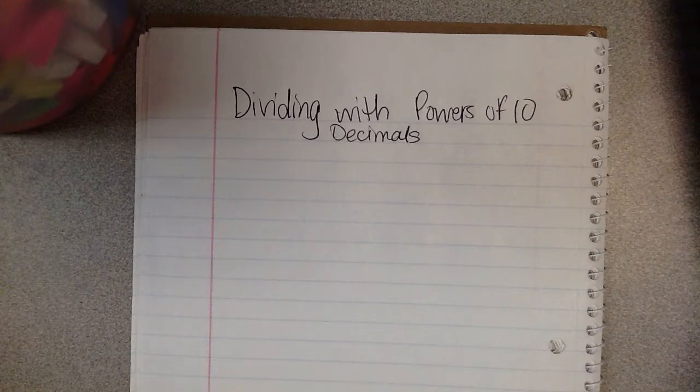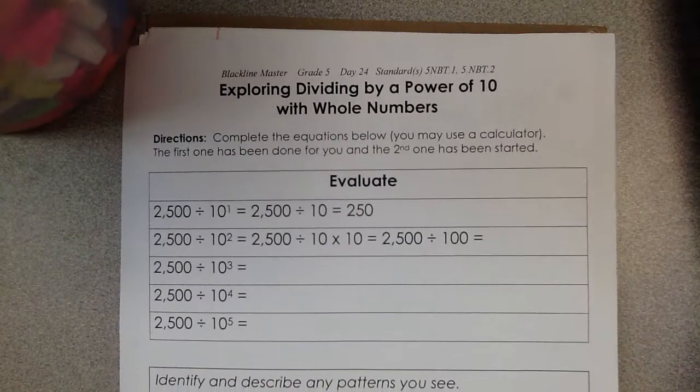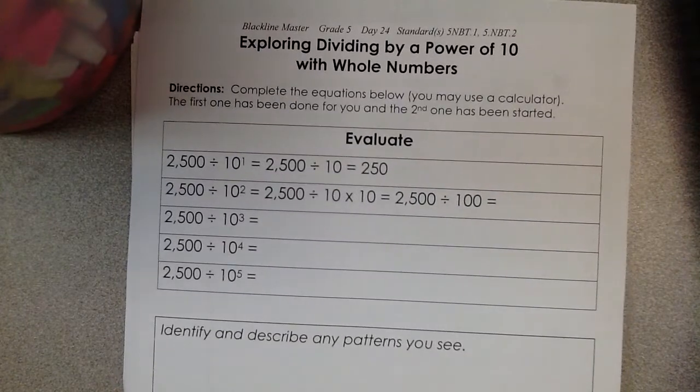Alright, so I want you to think about yesterday or Friday. I can't get my days right. Thursday, one of those days last week, we discussed multiplying with powers of 10s and how our numbers shifted place values to the left because they got larger because we were multiplying by powers of 10. Well, today in dividing by powers of 10, we're going to try to figure out a different pattern.